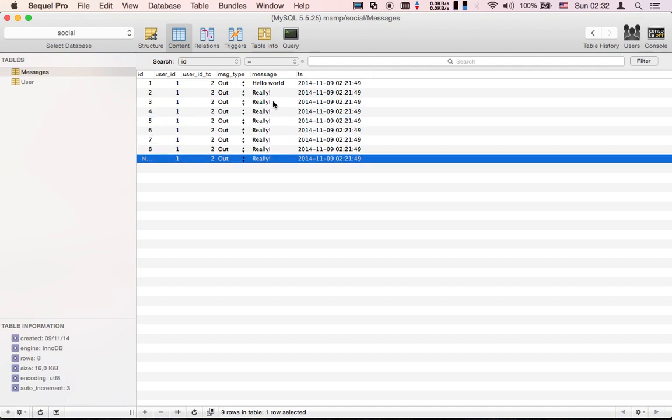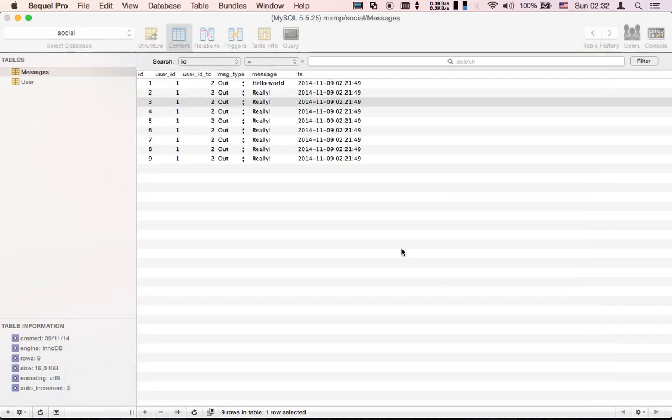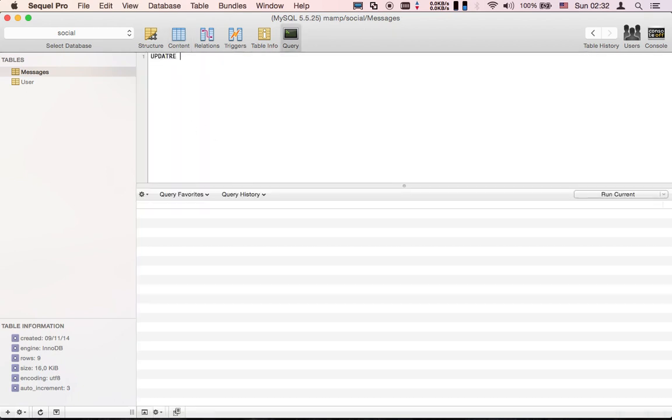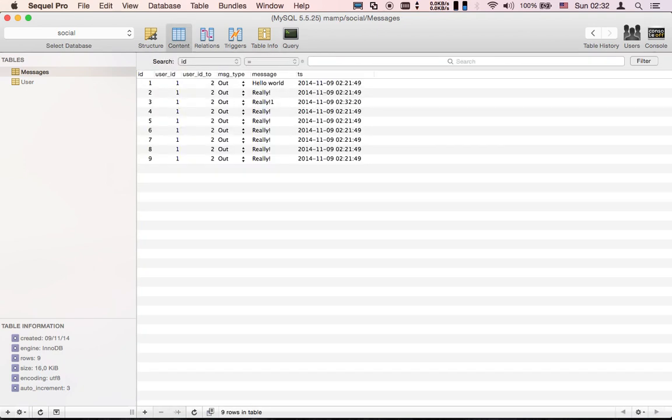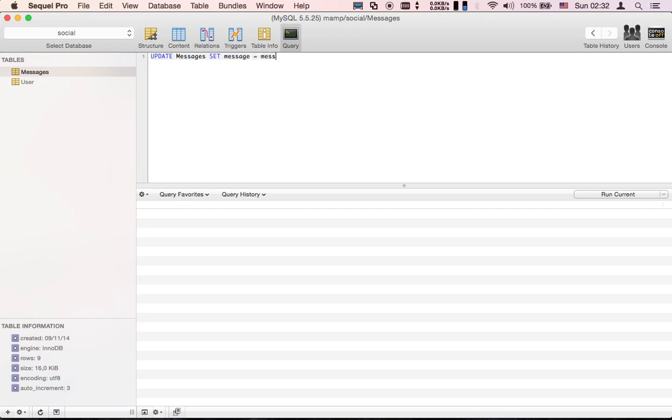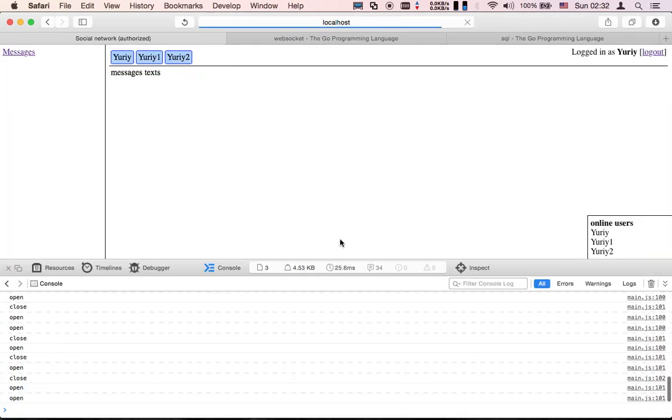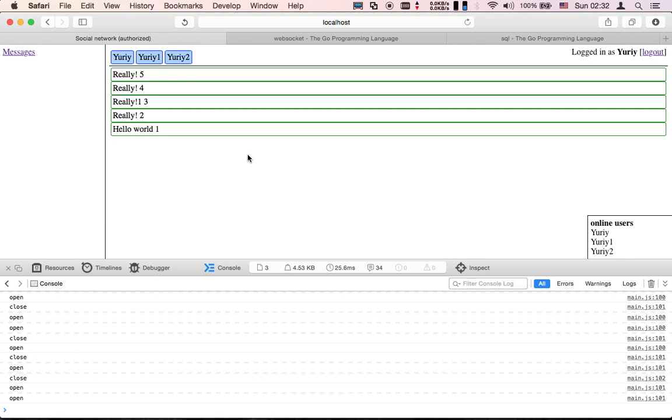So we reverse it, but the problem that we get is that if there are more messages than our limit, then we won't see other ones.